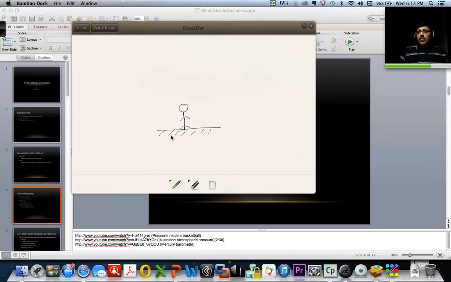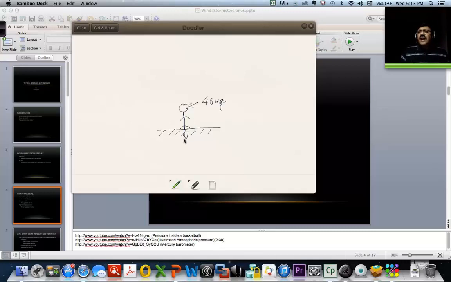Now, what is really happening? Now you have some weight. Assume that you weigh 40 kg. So your weight is 40 kg. What is happening is the Earth, so this ground is actually part of Earth, right? And Earth is attracting you. So there's a gravitational pull which is exerted on you, and that is what you feel on your legs.